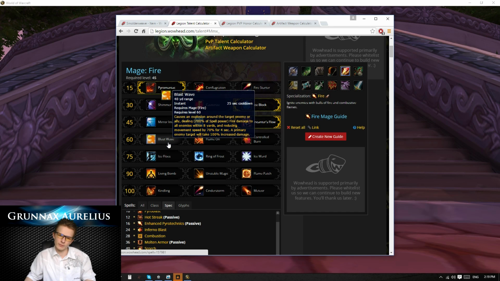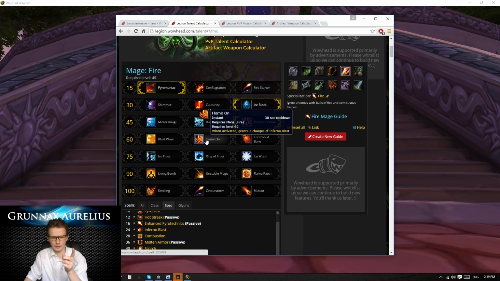Here, normally most people would go with Blast Wave like we always have. Does quite a lot of damage, 200% of your spell power, and the primary takes double the damage, so 400% on the primary, and everyone else in 8-yard range of the target is 200%. It's a hectic slow for 4 seconds, 70%. It is a good talent. It is still worth running, but with what particular build I'm going to run, I don't want it.